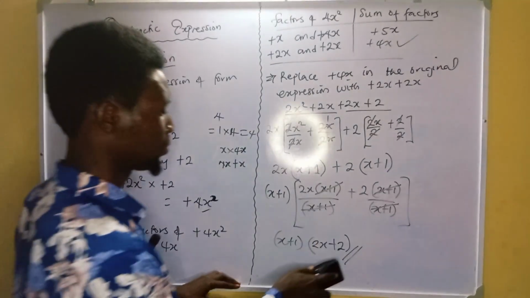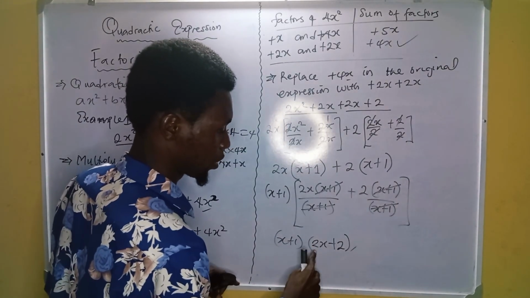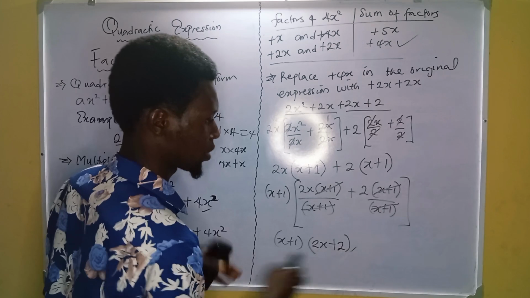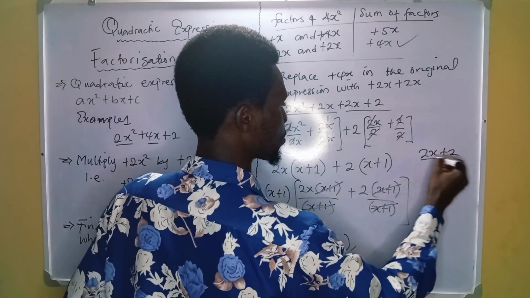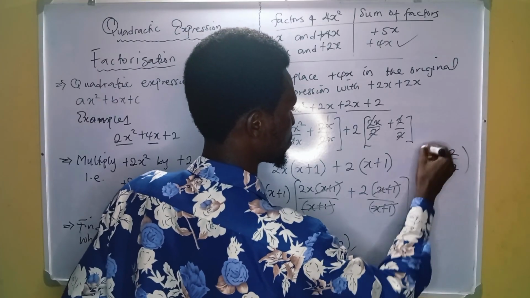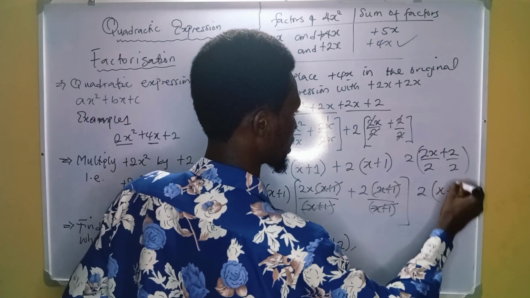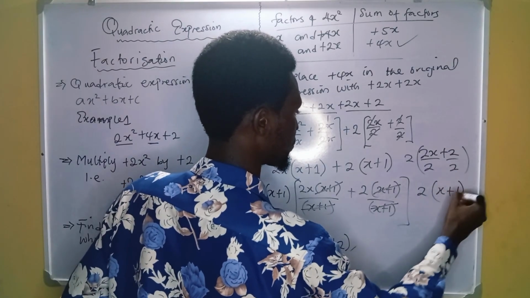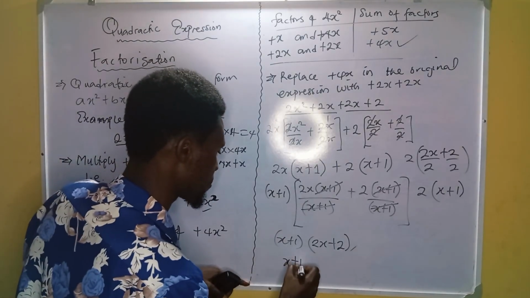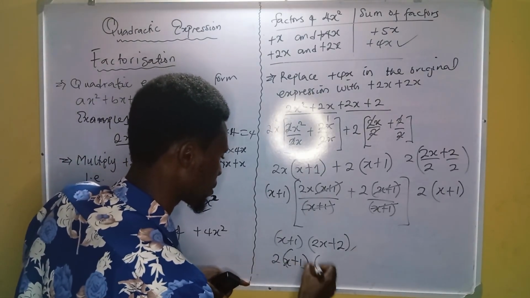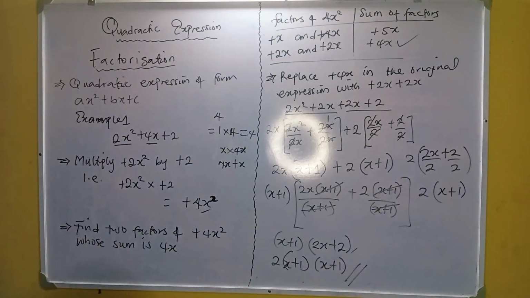Okay, let me just show you here. Over here, since 2 is common, you see, 2 is common here, 2 is here. So if you factor 2 out of 2x plus 2, you divide by 2, and then 2 is out. Then you're going to have what? x plus 1. And then what you will be having is 2 outside, x plus 1, x plus 1. So you keep your answer that way.